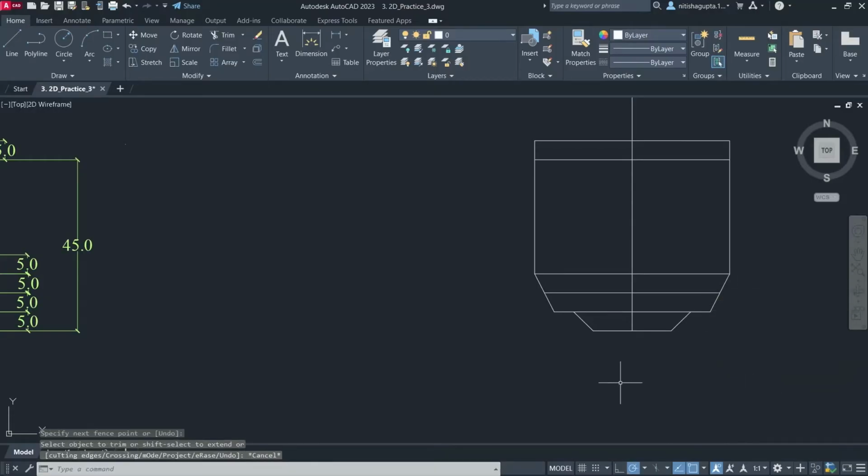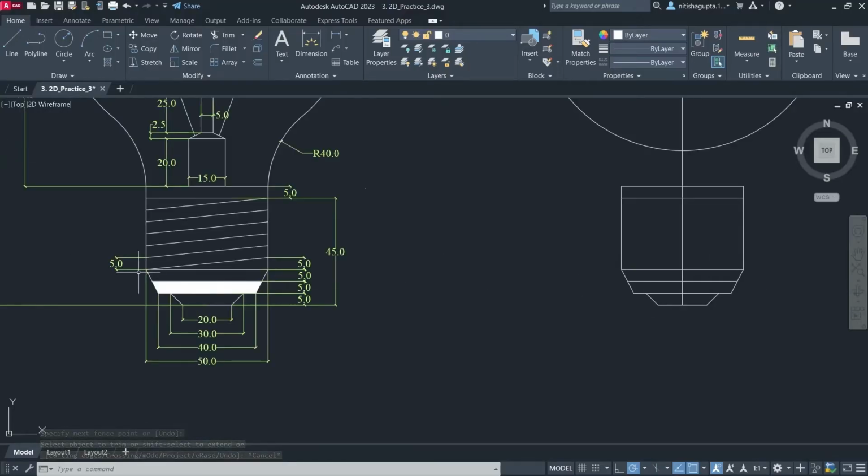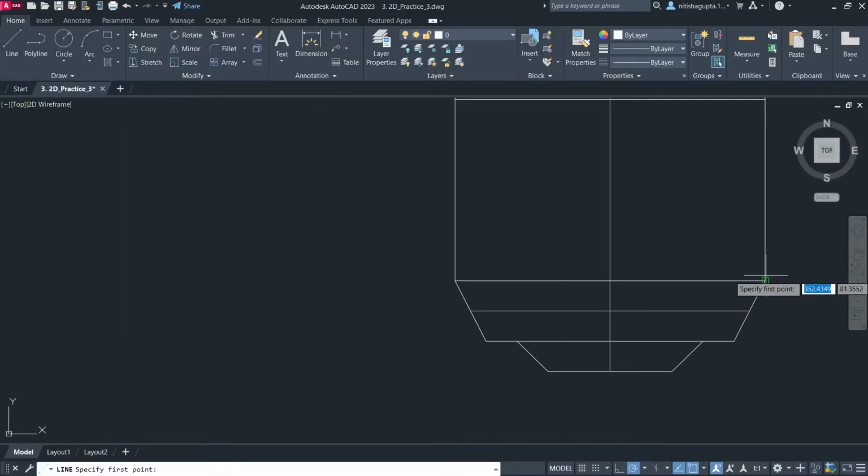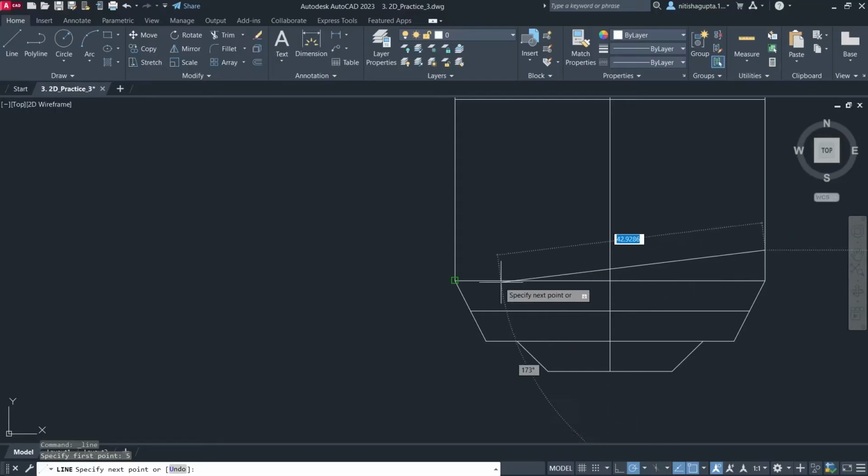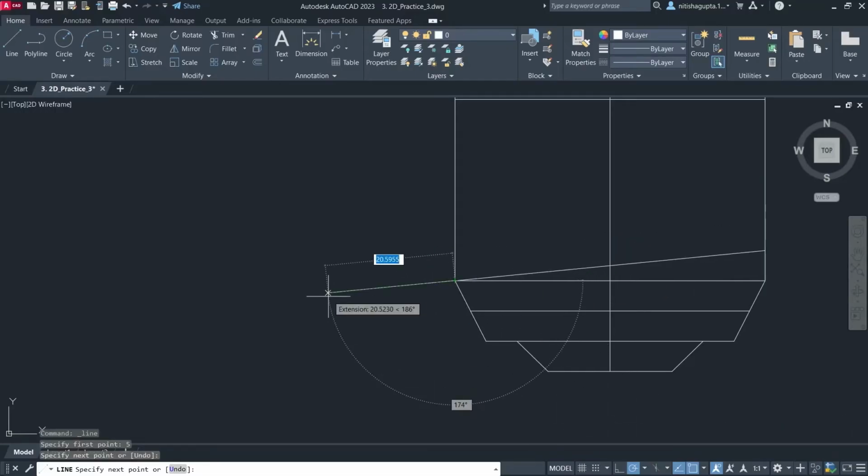Okay, now we need our inclined lines. Our inclination start from this endpoint and go to 5 offset. So let's take this line command. I'm extending to 5, so enter 5 and press enter. My line started from this point and just click it here.